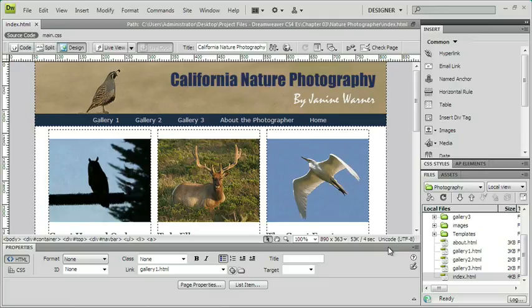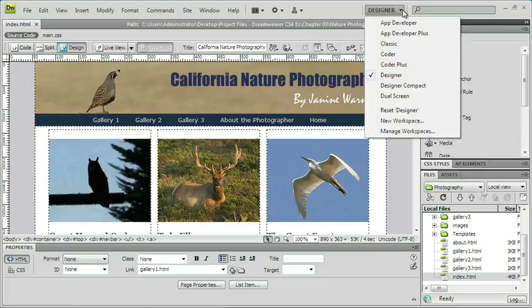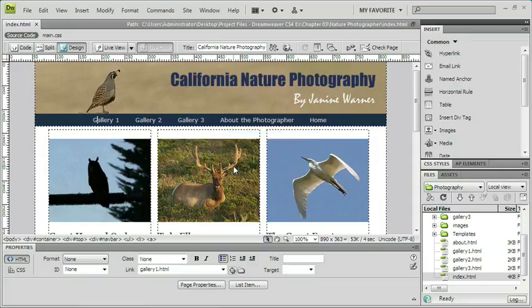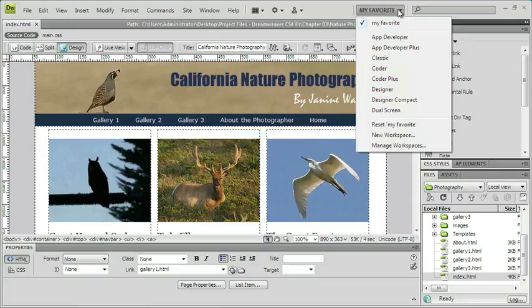One last tip along those lines, you can actually save a workspace layout. Once you've changed things to get them the way you like, you can actually choose New Workspace, give the layout a name, click OK, and notice this is now added to the list of options here. Many designers actually create multiple separate layouts.